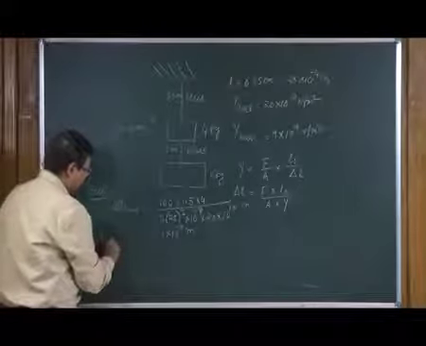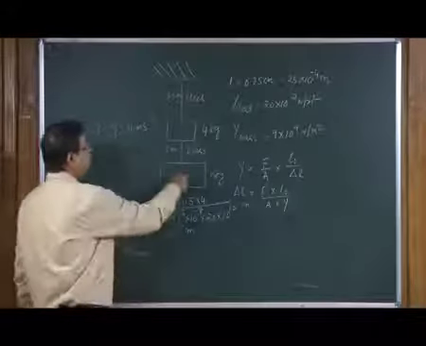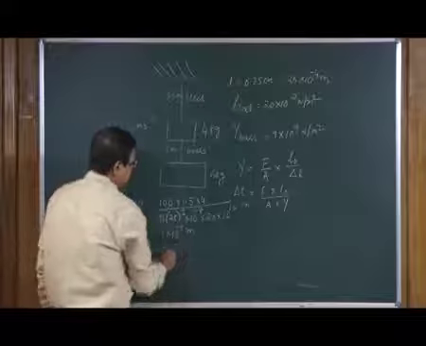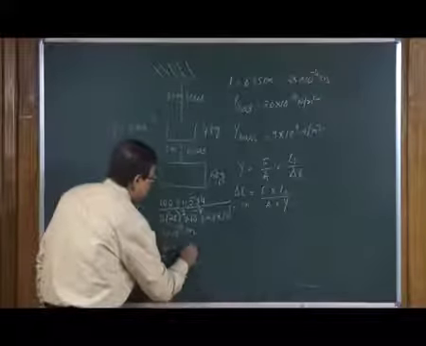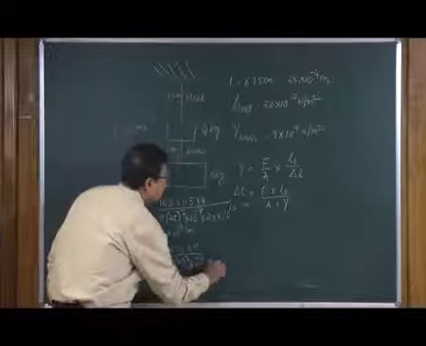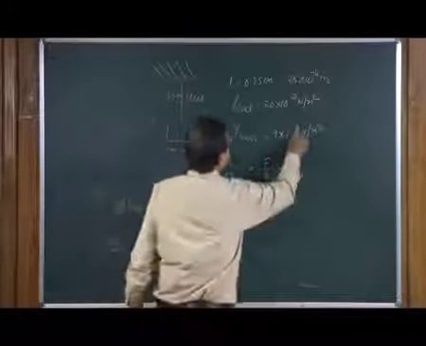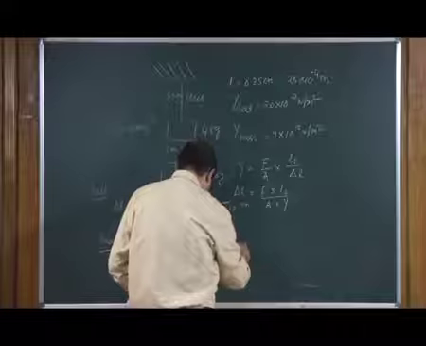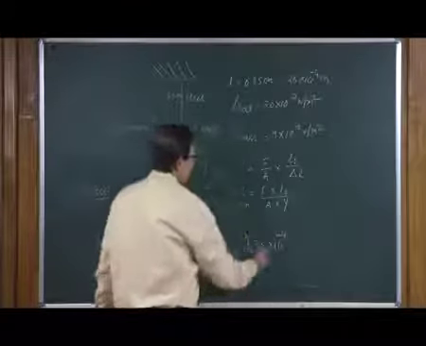whereas the same thing done for the brass, we have a delta L brass, and now the weight that the brass wire supports is 6 kg. So, it will be 60 Newton into 1 divided by pi and 25 square into 10 to the power minus 8 into 4. Now, the brass has a Young's modulus which is 9 into 10 to the power 10. I am sorry, this is 9 into 10 to the power 10, and if you simplify this, this comes out to be 1.35 into 10 to the power minus 4 meter.